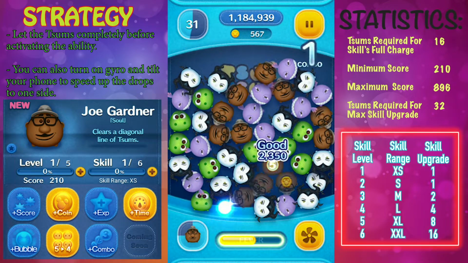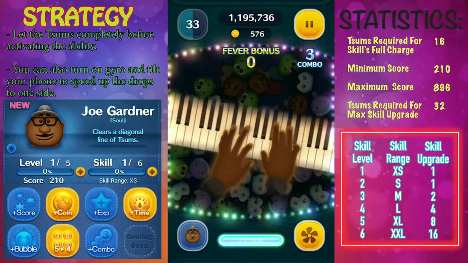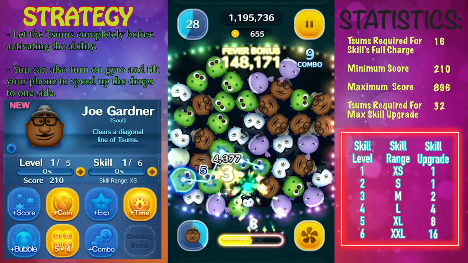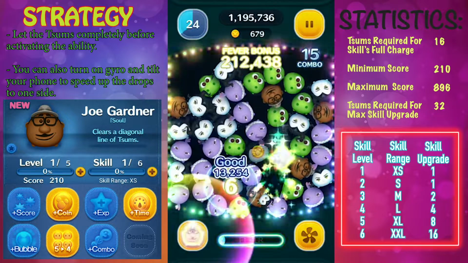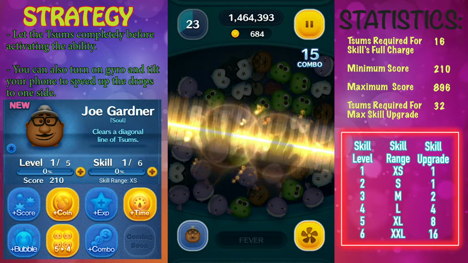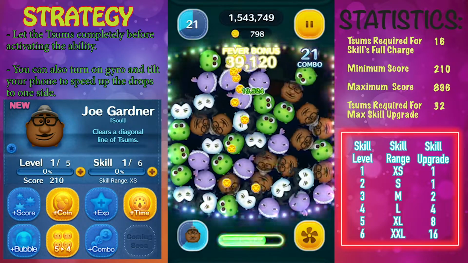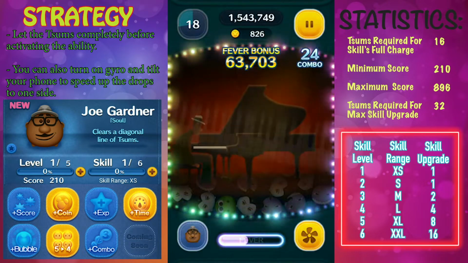Every time you go up a skill level, the skill range is going to get bigger and bigger. At skill level 1 it's extra small, then it goes up to small, medium, large, and then extra large. The skill range it's describing, extra small, small, medium, is describing the thickness of the little line that goes through diagonally. And if you take a look at the screen here in terms of the clear area, the diagonal line isn't necessarily from the top left to the bottom right, it's still in the center area.